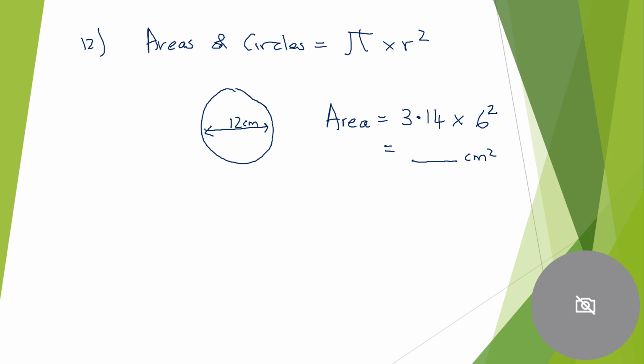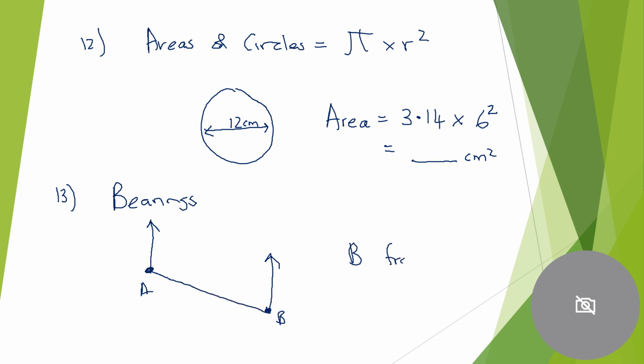Right, we're now on to a topic that we haven't talked a lot about. There's some angle things that we haven't done much of that we need to, okay? Right, bearings. We will be doing this in the next couple of weeks. So again, it's one of those that we can't over-revise for this, right? But if I said, what is the bearing of B from A? So measuring from A, so I'll write that there.